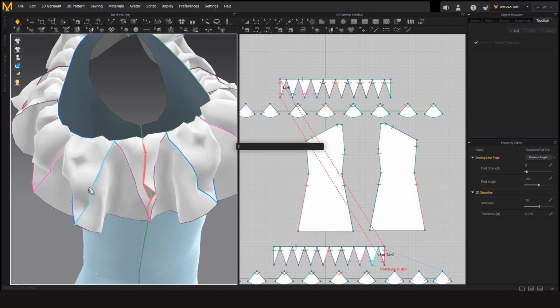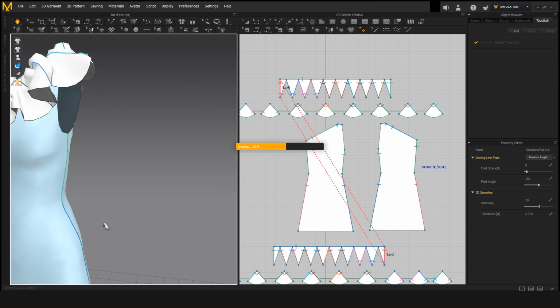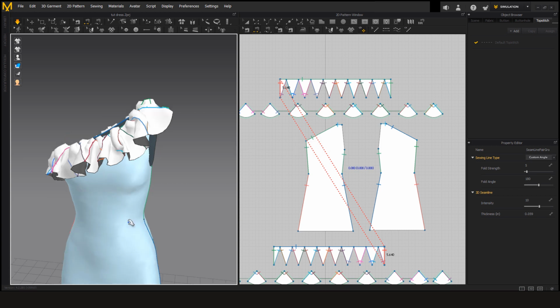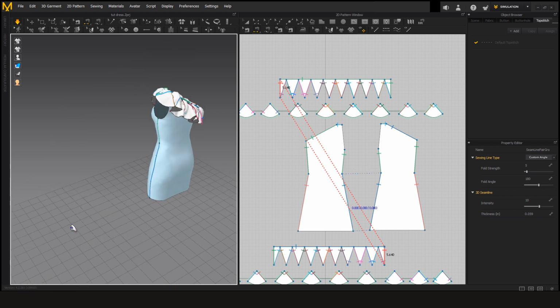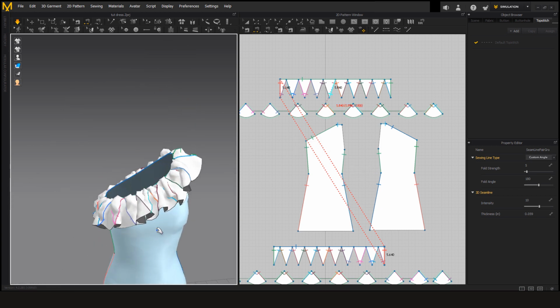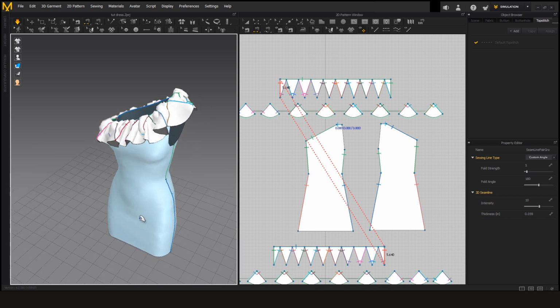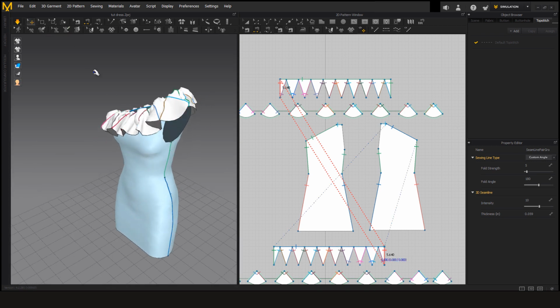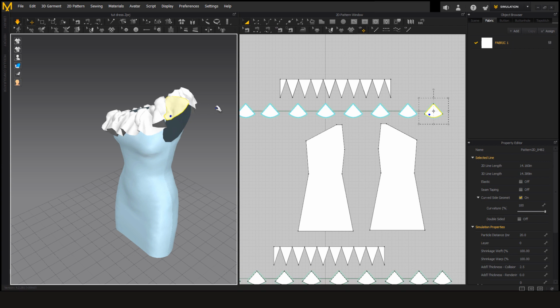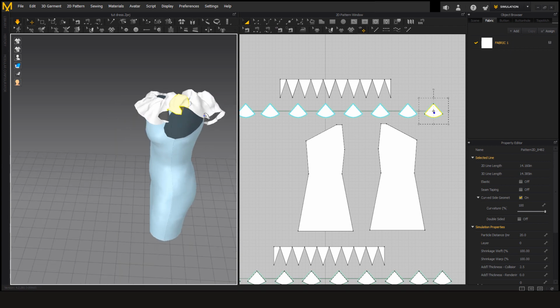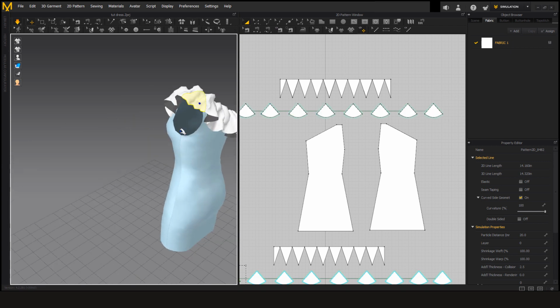Simulate it again, and there you go. This is the ruffle neckline I wanted. I think it has come out perfectly like I wanted. It's like 80s ruffle dress with the disco and everything. I like this.